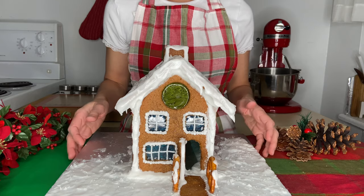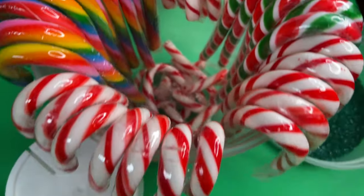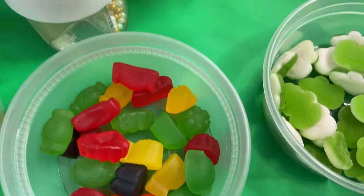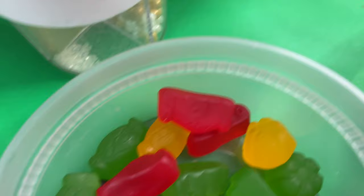Once your house is built and strong, it's time to decorate. Add the candies and chocolate where you want and keep playing.